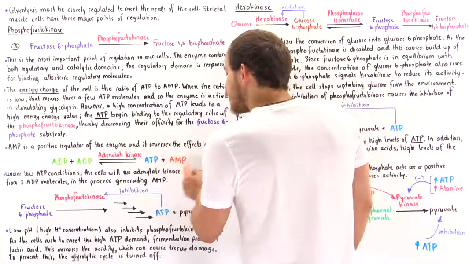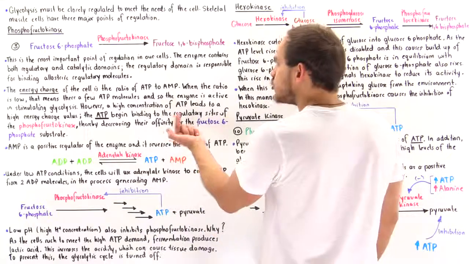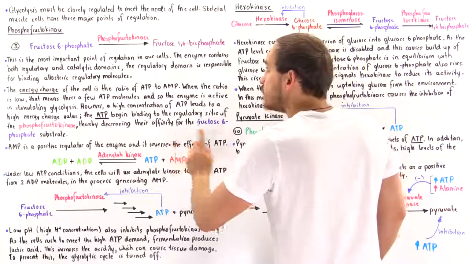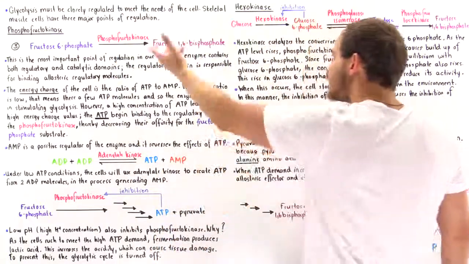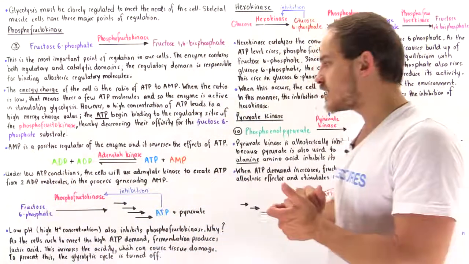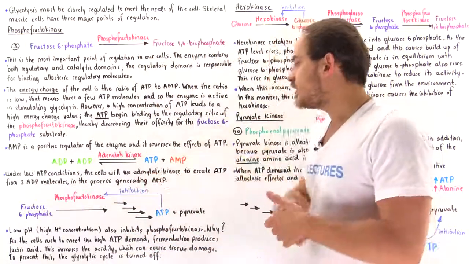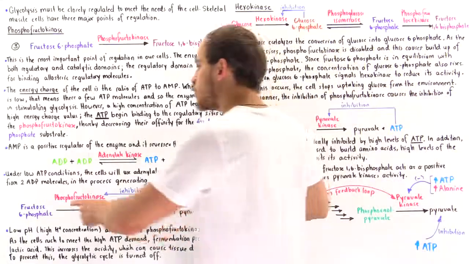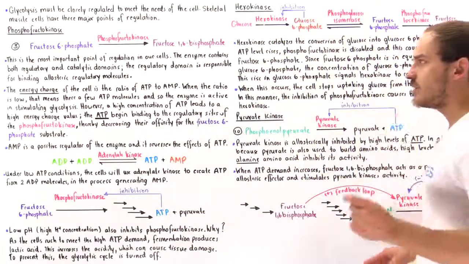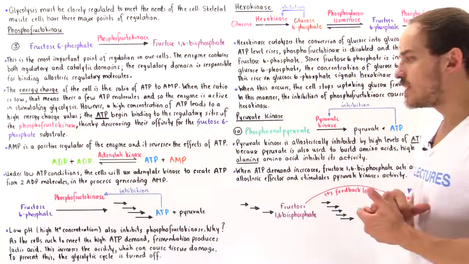And we also produce this AMP molecule, and it's this AMP molecule that increases in concentration and decreases the energy charge ratio, and that causes the binding of the AMP onto that phosphofructokinase to stimulate it to produce many more ATP molecules via the process of glycolysis. So under low ATP conditions, the cell will use adenylate kinase to create ATP from 2 ADP molecules in a process that generates AMP and ATP relatively quickly, and that allows the cells to continue contracting those actin-myosin filaments.